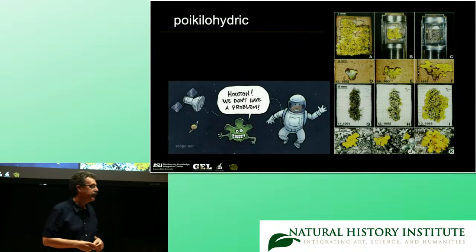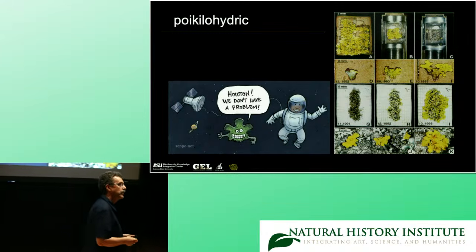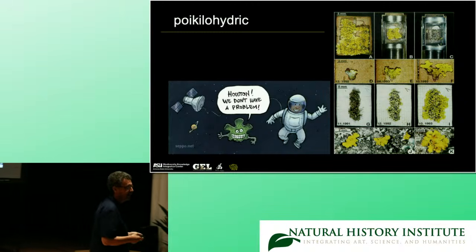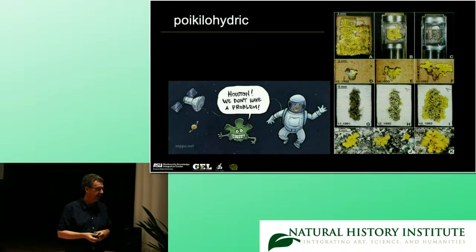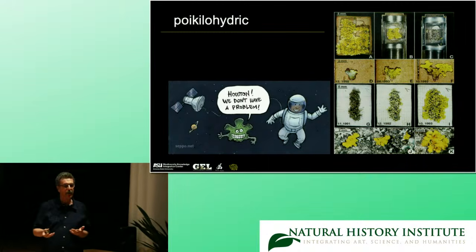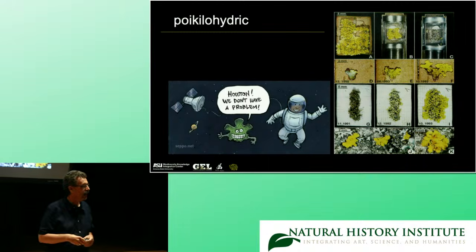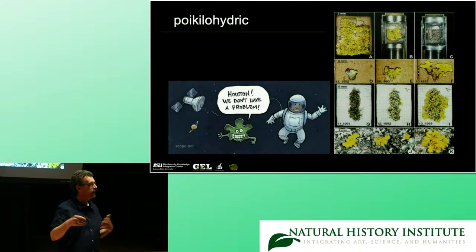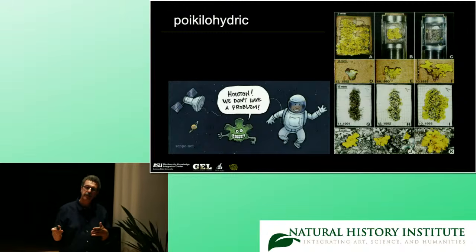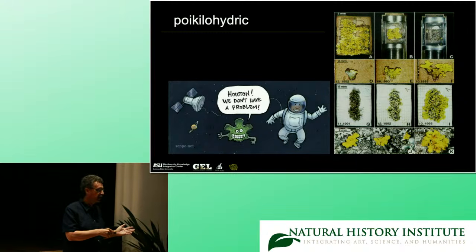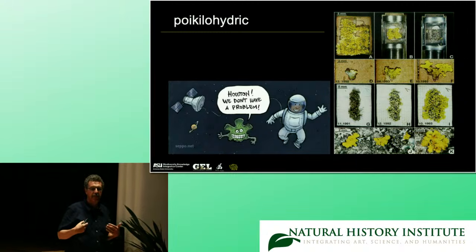So lichens are really fascinating in another regard. They are so-called poikilohydric organisms. You and I are all homeothermic, and the lizard is poikilothermic, which means the lizard can't heat itself. It constantly has a fluctuating body temperature. It needs to go in the sun when it's cold, and the shade when it's too hot. We regulate our own body temperature.